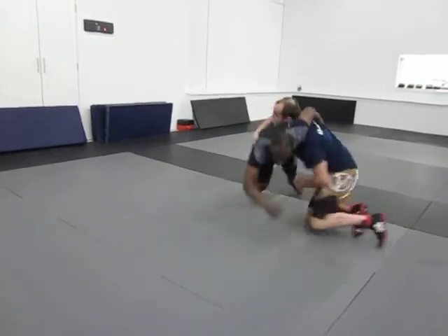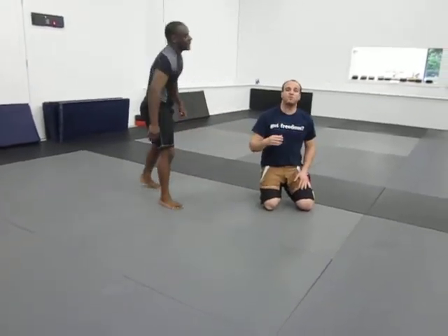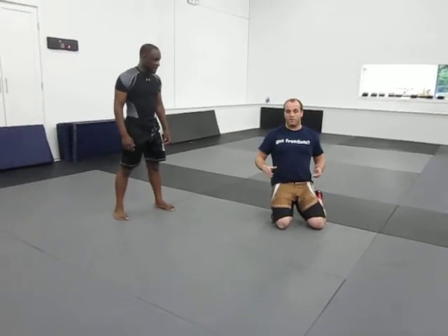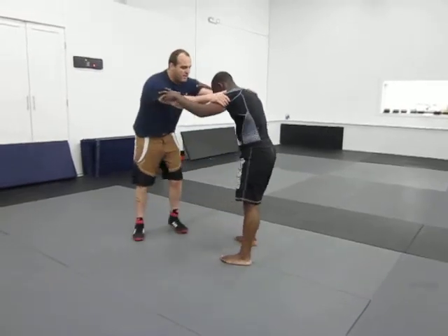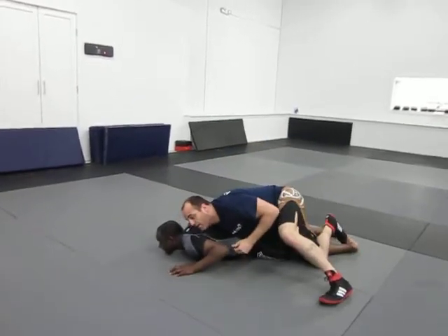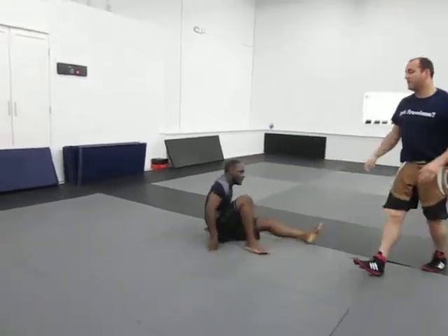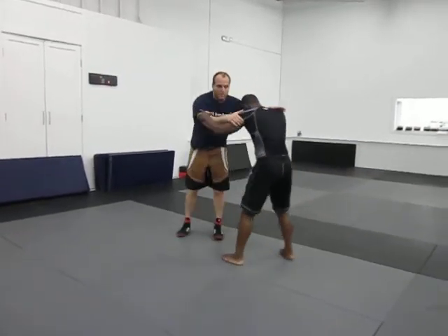So as he scrolls, I need to use it a little to come out. What I'm doing is: shoot my high crotch, when he scrolls a little, I get to the side, I exchange my knees, and I disappear on him. So it looks like this — we'll go moderate speed. I shoot, when he scrolls my knee, he's going to come right out — look to cover him on the back side.